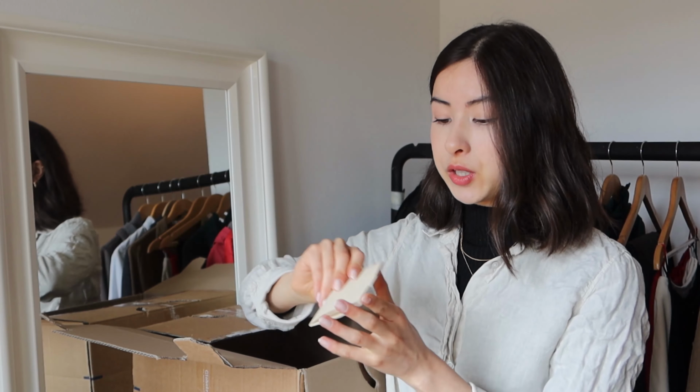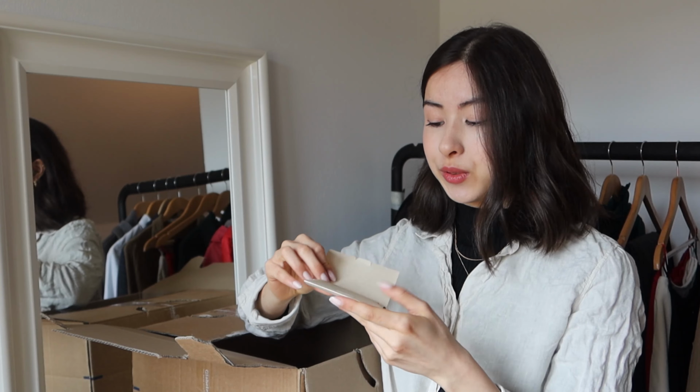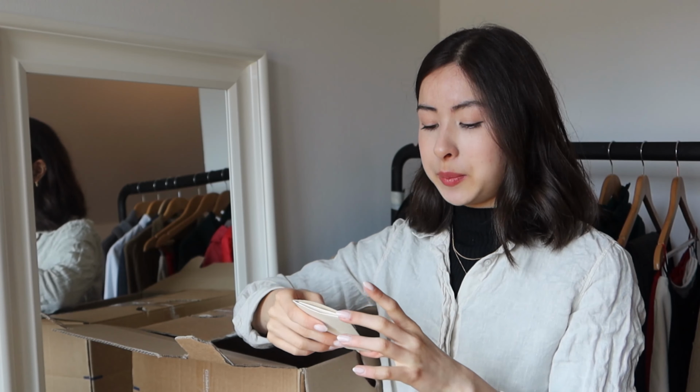Something else I also have a bunch of is this blotting paper. I went through this phase of using quite a lot of blotting paper because I get quite oily in my T-zone, but now I don't really care about being oily anymore. If I'm oily, then I'm just oily. So maybe this is also something I can gift to someone. It's not something that I use anymore.